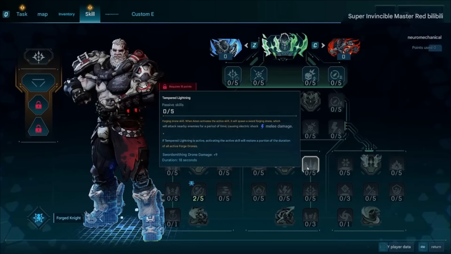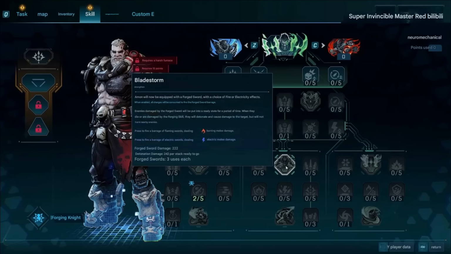Middle tree, Tempered Lightning. Forging drone skill. When Amon activates the active skill, it will spawn a sword forging drone, which will attack nearby enemies for a period of time, causing electric shock melee damage. If Tempered Lightning is active, activating the active skill will restore a portion of duration. So kind of like the fire and the frost axe that we saw here when you activate the active skill, which I guess is the secondary again. Could be just a normal fire too. You will have a lightning axe flying around with you too. That's kind of cool. So you've got 3 axes flying around with you doing damage.